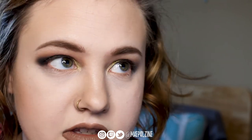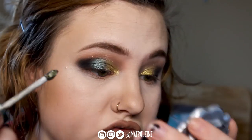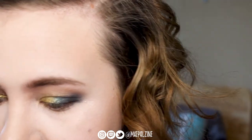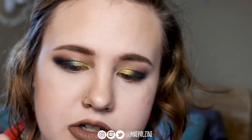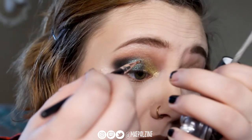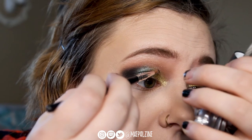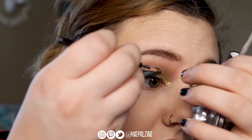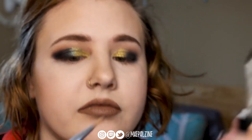Because we're curious, you have to enter a look around this one shade. I want to use this a little bit in the crease. Try to think of how I want to use it. I'm not going to use it just plain. I'm going to use it on a fluffy brush, the one I use for these types of things. I don't think it's the best. It's just what I always use. I have not changed. I should try something different, but I haven't. It's not like a hidden little pop right there. Not major.